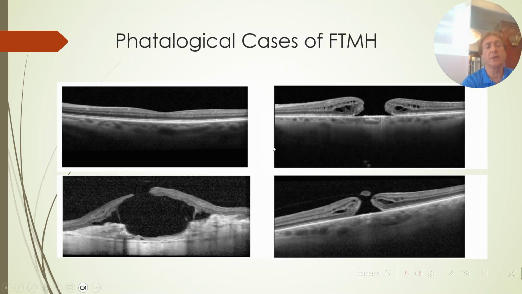Now we will see some pathological cases. So here we have a disruption, and also here we have disruption, and here. So it means our macula has now got a hole, and our purpose is to detect automatically this kind of disorder, and then to give a correct diagnosis to the patient.